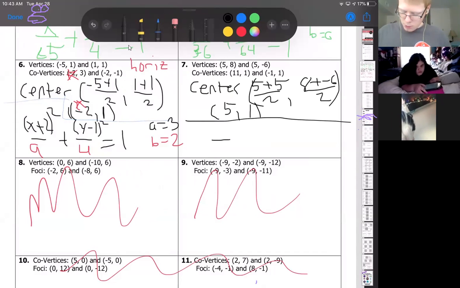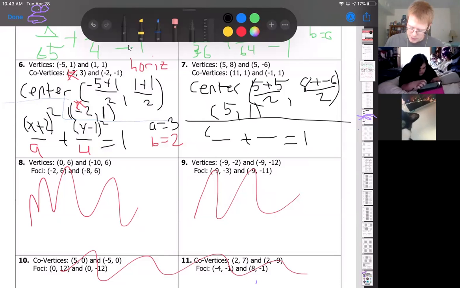So I'm going to set up my equation. It's always a fraction plus a fraction equals 1. I guess the first thing we can do is our top now that we know our center. So since our center is not 0, 0, I'm going to have some extra stuff up top. So it's kind of like the opposite sign. So it'd be x minus 5 squared. And then it would be y minus 1 squared.